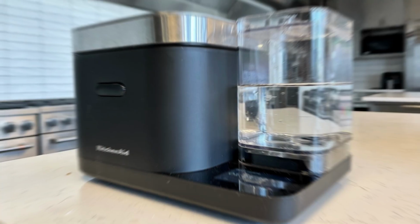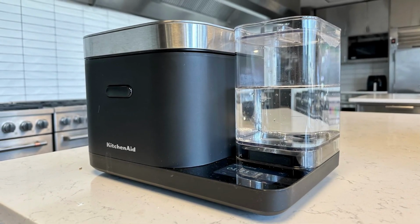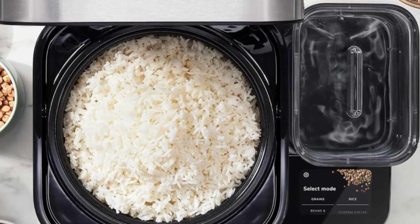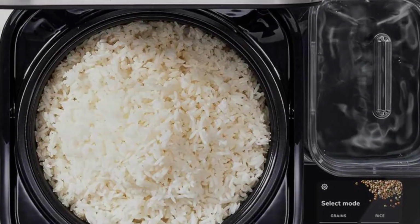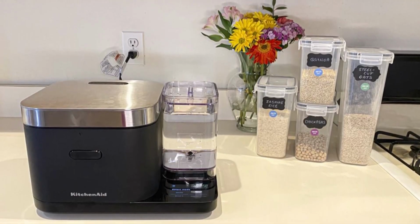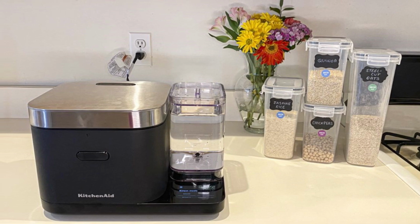Number 1. This KitchenAid grain and rice cooker not only turns out perfectly cooked rice but also makes it easy to cook other types of grains and beans to the ideal consistency, every time. It was a recent find for Strategist contributor Kiki Aranita and one she was surprised to love as much as she does. She already owns several dedicated rice cookers in various sizes and has still found this a useful addition to her kitchen, high praise.